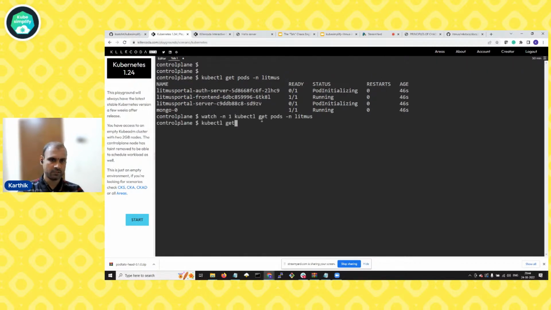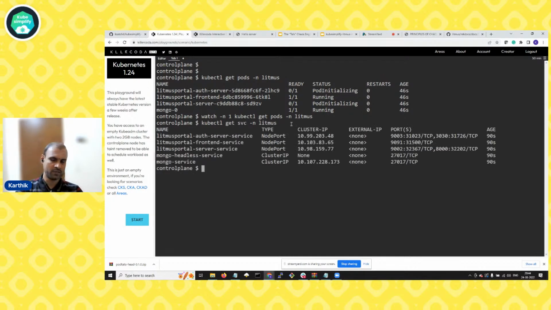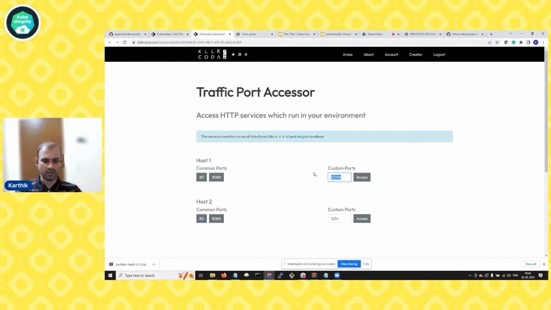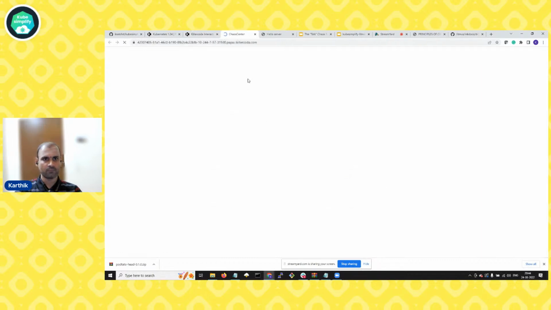So we'll look at the services, and node port is what is the default, but that's probably not what's recommended for your actual test environments. You would do well to set up ingress, or maybe you might be better to set up load balancers, etc. So this is just for simplicity. We're just using node ports here. So I will select the front end service and do the same thing that I did for access. So you have the Chaos Center that's coming up.